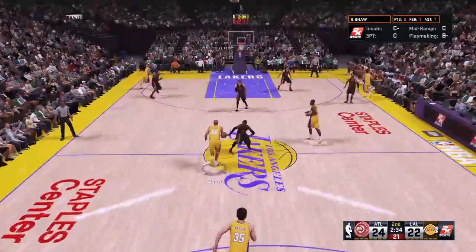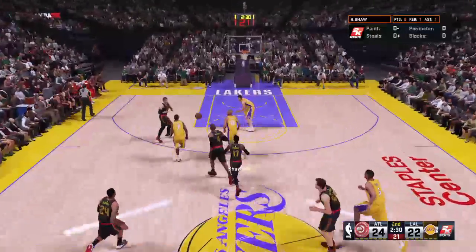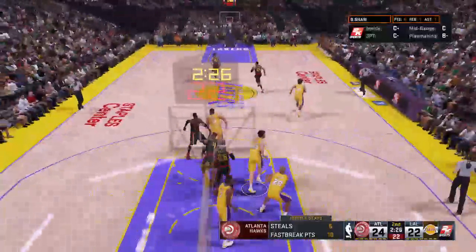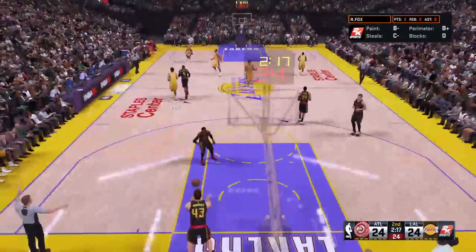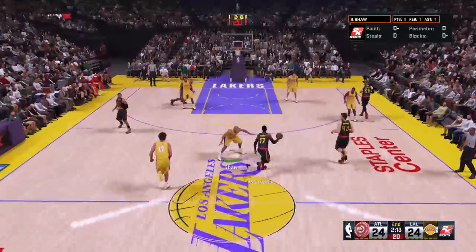And an important part of every team's game, a look at the hustle stats for the Hawks. They've come out in attack mode on the defensive end. They've applied pressure and forced turnovers. Something else they've done right so far from the get-go tonight is run. So much of their offense has come off the fast break. Outstanding pass in transition there for the easy deuce.